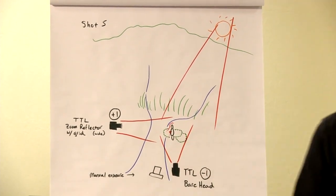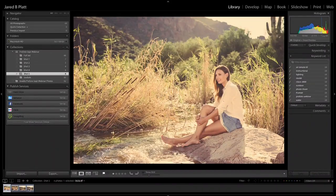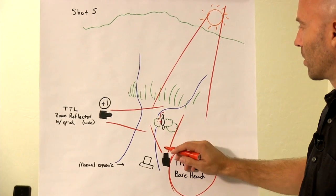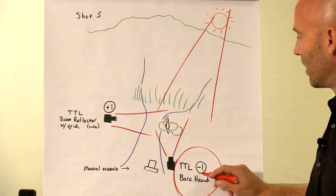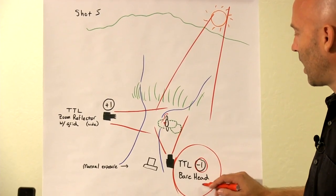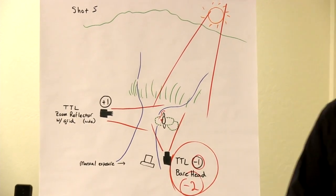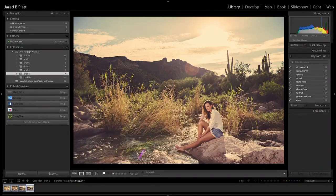Now, on that shot that you just saw, go to the shot in my computer, you can see how evenly lit she is, which is not exactly what I wanted. And so all I had to do was take this bare head that we were barreling in towards her, and instead of doing -1 stop, we actually in the end took it down -2 stops. And once that happens, now look at the shot.